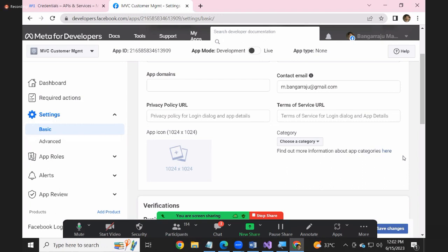Facebook is going to provide the details to you now. You are the app developer, and you want the client's details. Facebook is going to provide them. What details do you want? You cannot get all these details free of cost. Some details are free, but for some details you have to pay.